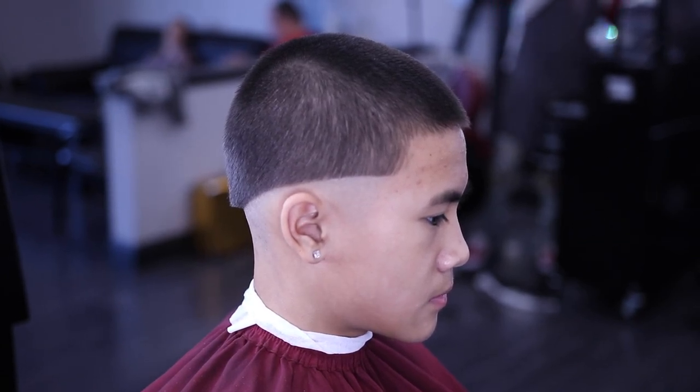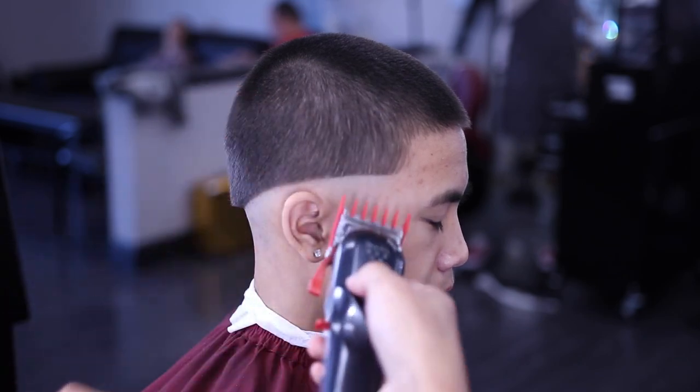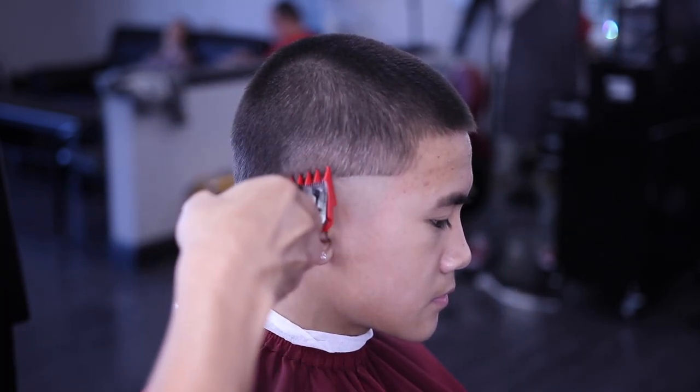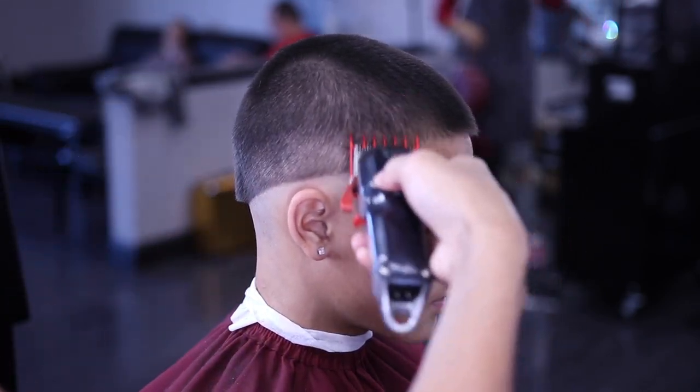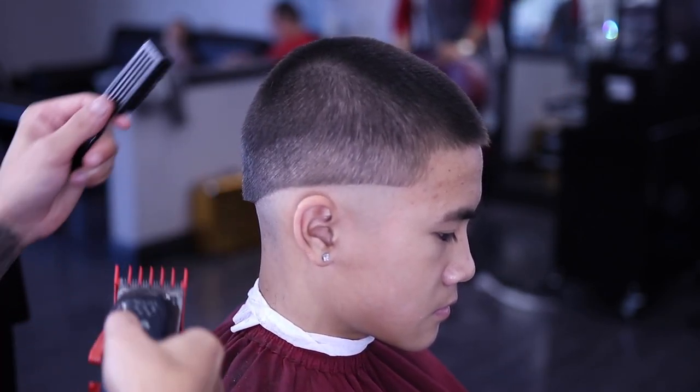So for this step, I'm going to be using a 1.5 guard, and I'm just going to be taking off bulk on the side so it'll be easier for my guidelines to be seen in the video. I usually do a 1.5 on the sides just to take down bulk, and then I come back with the clipper comb just to clean it all up.